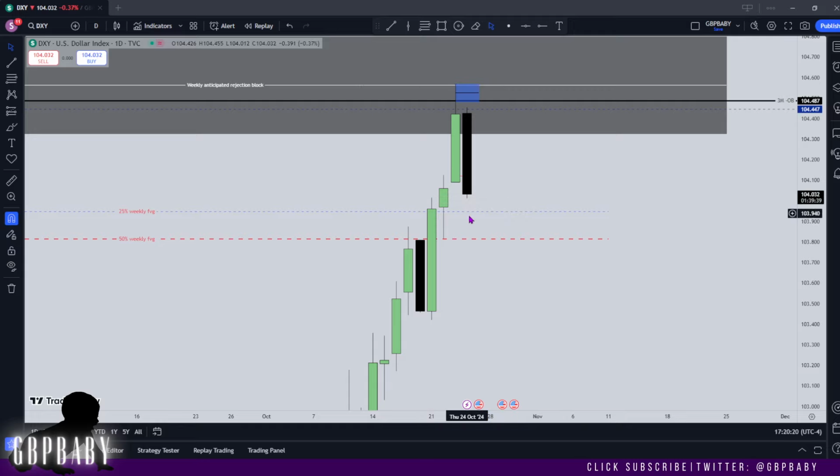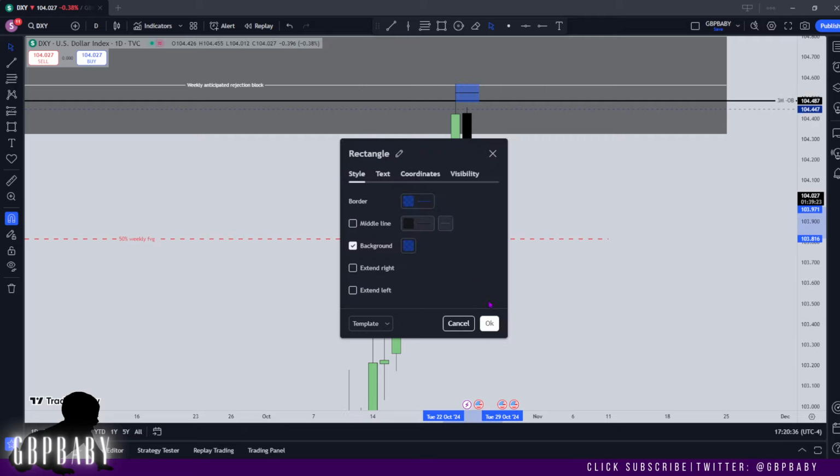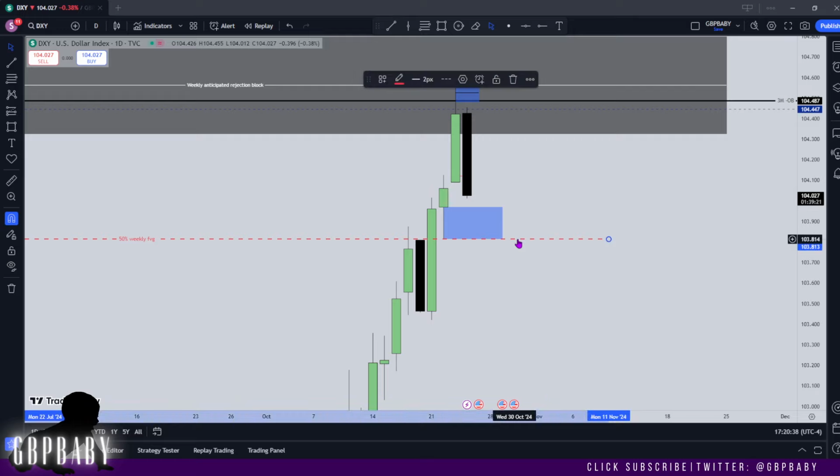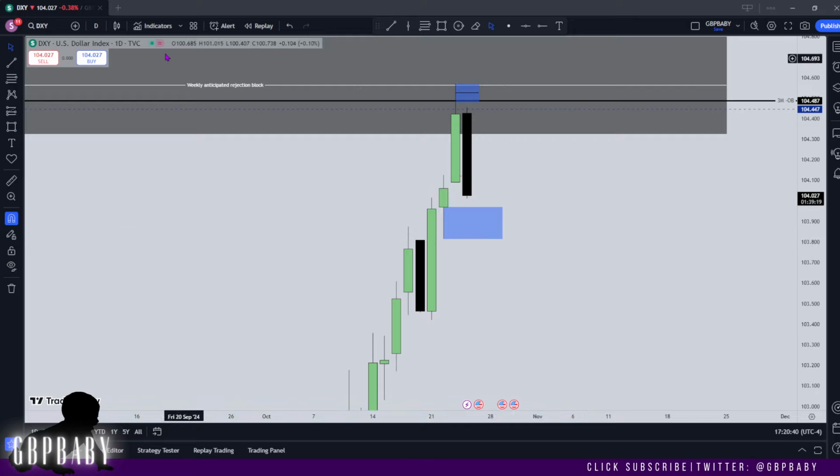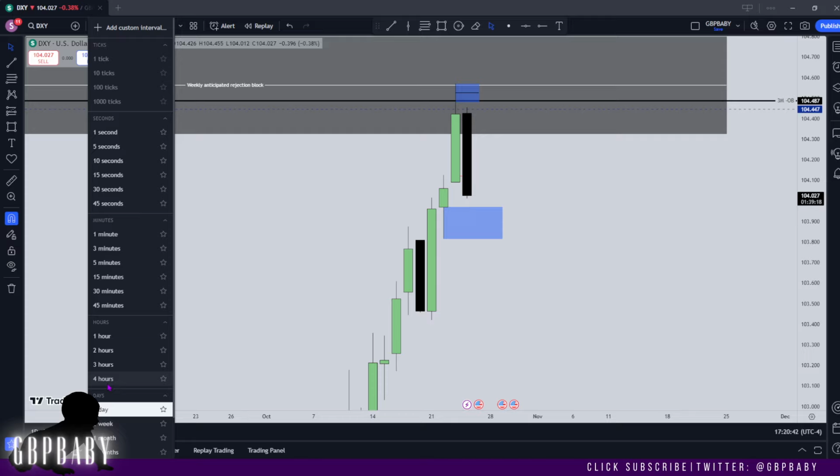Right, we're going to take a look at where price could be moving to. So we have this wick down here, and remember, wicks are gaps too. So if we look at this wick as a fair value gap, we can say, okay, let's anticipate price to trade down into there. So let's get that marked out, and we're going to just look at this as a normal fair value gap. Why? Because wicks are gaps too. I'm going to get rid of this just to clear up the charts a little bit, and then let's drop down to the 4 hour and take a closer look.